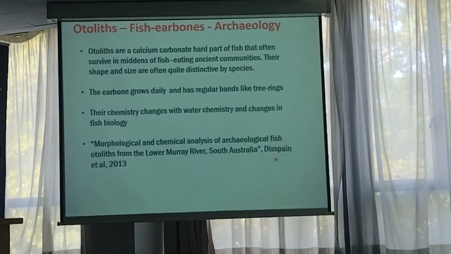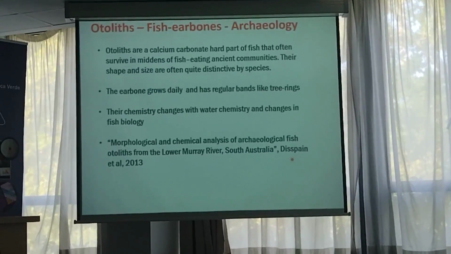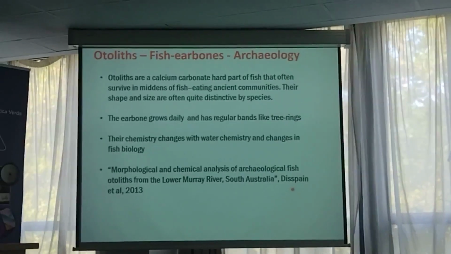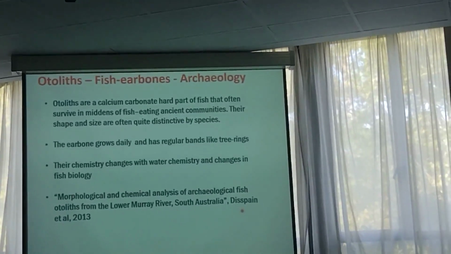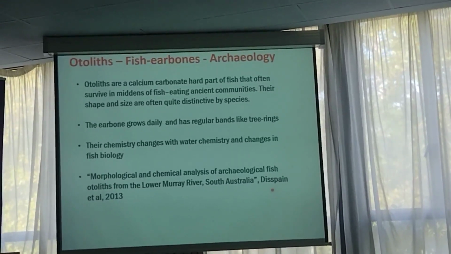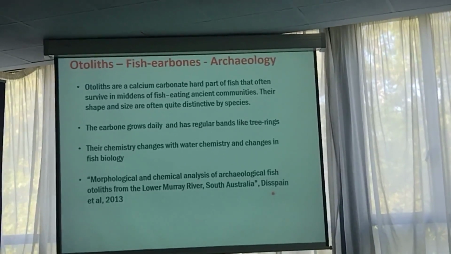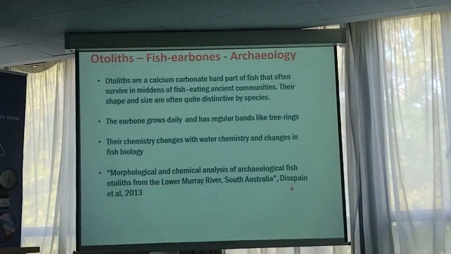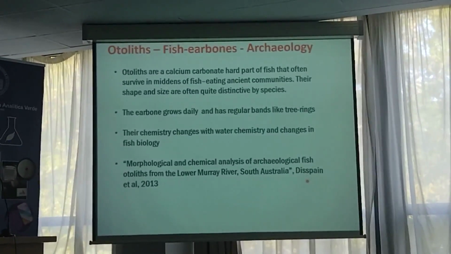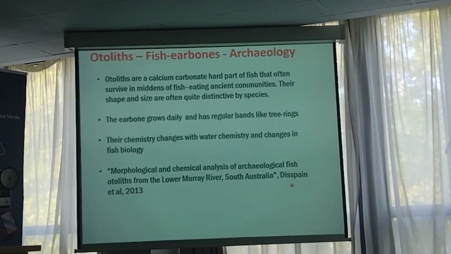Otoliths are the calcium carbonate hard part of a fish that often survive in the middens of fish-eating ancient communities. I was visiting the States and saw an old midden mound, maybe 20 meters high, which they had made a section through, and they had some fish otoliths from this midden. Their shape and size are quite distinctive by species. So that's the first thing, and you don't need a laser to do this, you just use a microscope.